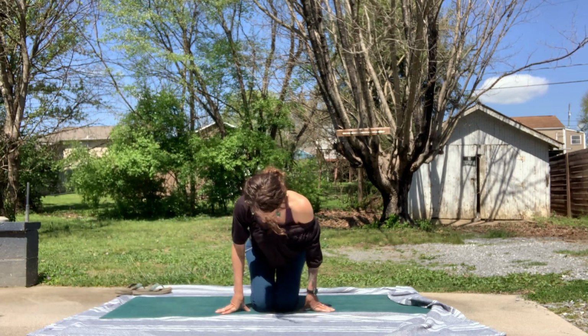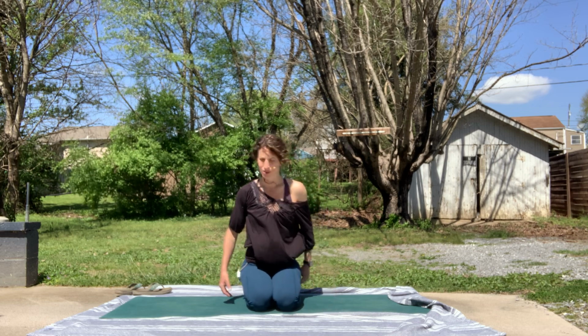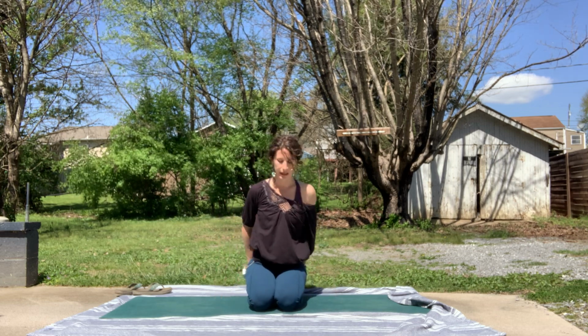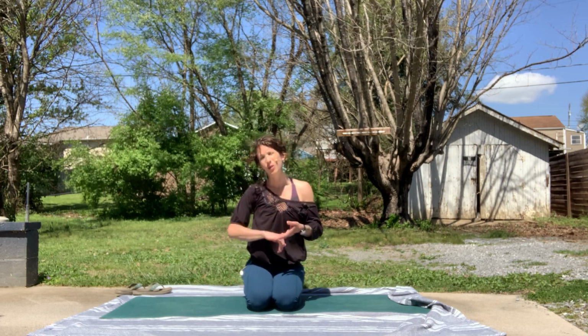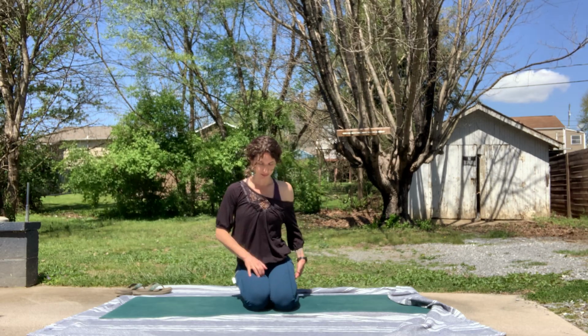You can be on the shins or an easy pose with the sit bones on the earth. We'll begin with Kapalabhati breath, so breath of fire. If you have high blood pressure, if you are pregnant, skip this really forceful breath and instead just even inhales and exhales. Just count, maybe 5 in, 5 out, continuing.